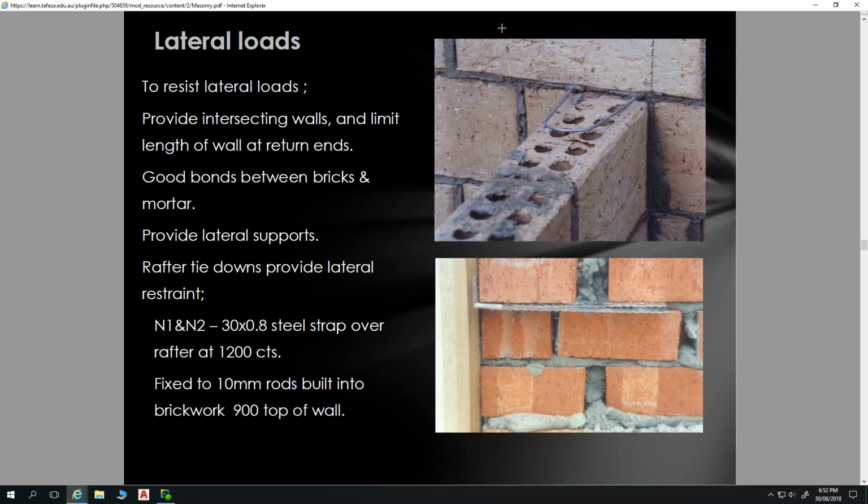Now, I said before there are width and height relationships to masonry when you've got a single leaf wall, so single leaf masonry. You can only go so high with a single leaf masonry, but still it needs to be tied back into something. Now, this property had masonry ties back to the portal frame, but they were these type of masonry ties. They just chopped off that end bit, and then they spot welded them or arc welded them to the I-beams.